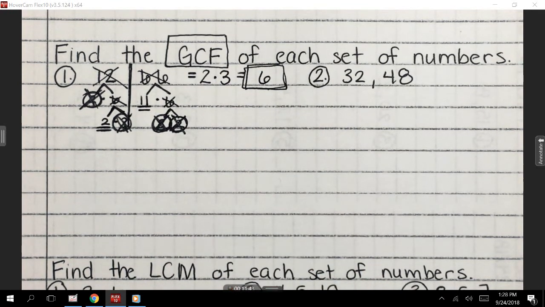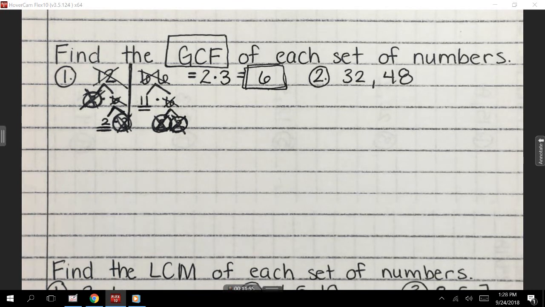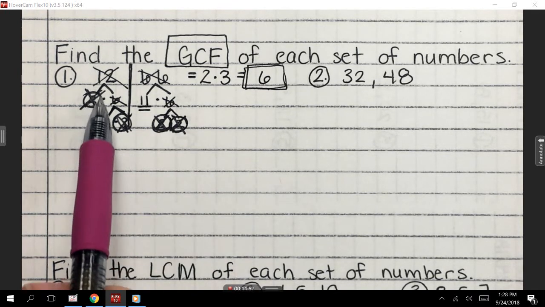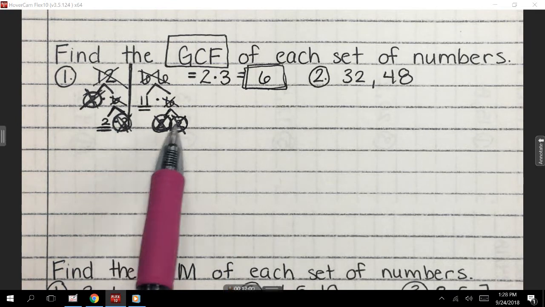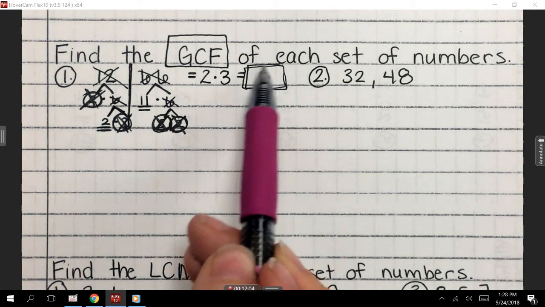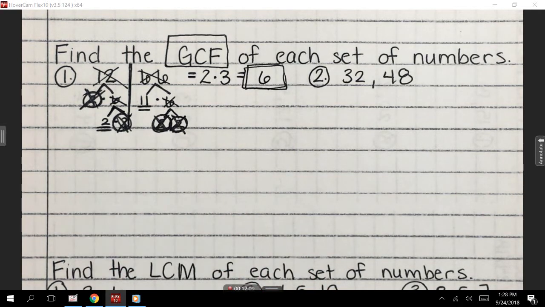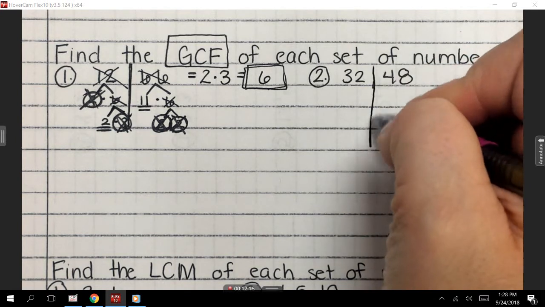The numbers that are not X'd out, those are not part of the answer. 11 and 2 don't give us the answer. The answers come from the 2 that matched and the 3 that matched. Because look, we did 2 times 3. Our answer is just the 6, okay? So I don't want you to be thinking that we're doing anything with that 11 and 2. You're trying to add more work. We don't need the 11 and 2. All right, let's look at the next one.